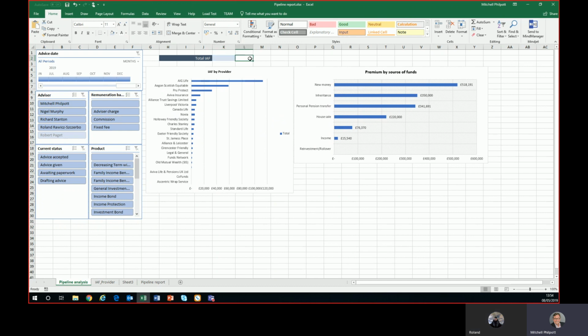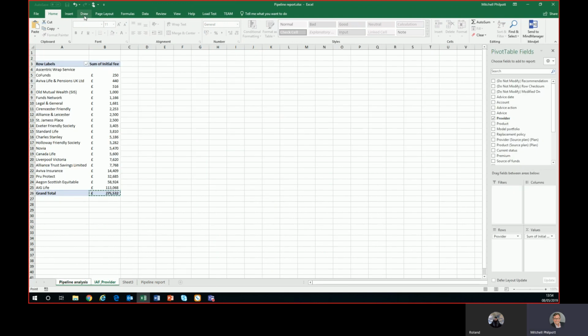Okay, so how would we get that? What I want is a filtered total of basically the report total. So I can't easily see what the total of all of that adds up to. But what I can do is insert in here that value.